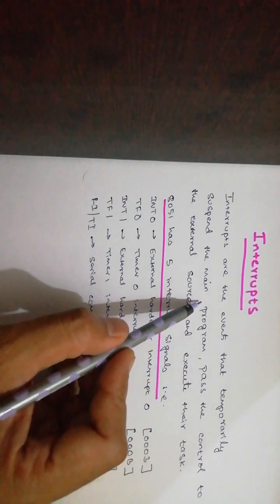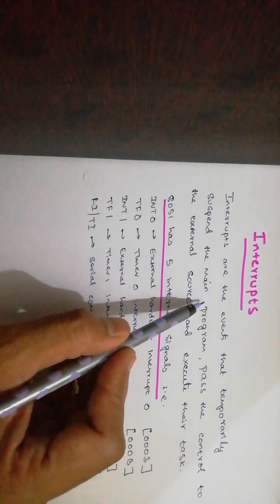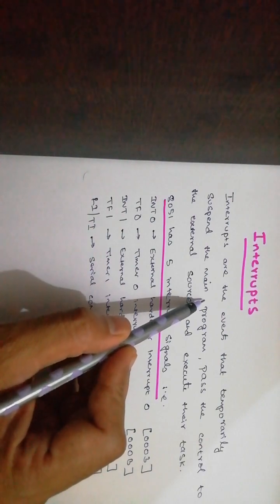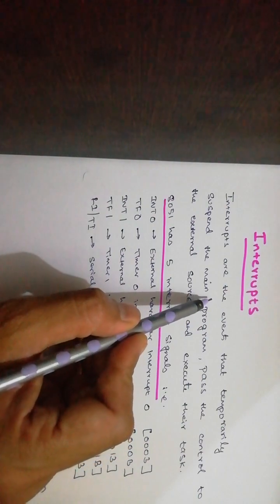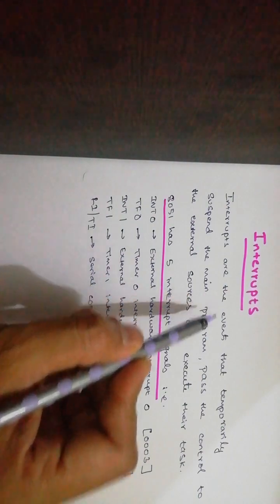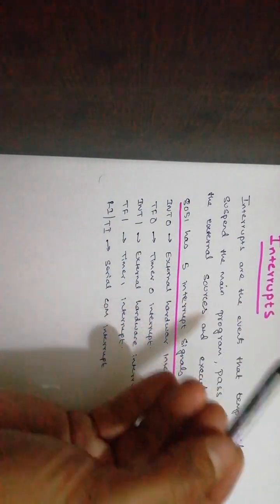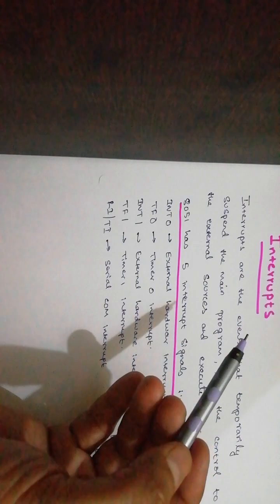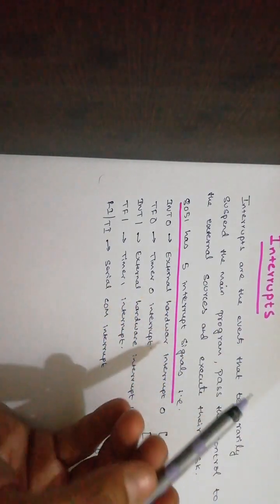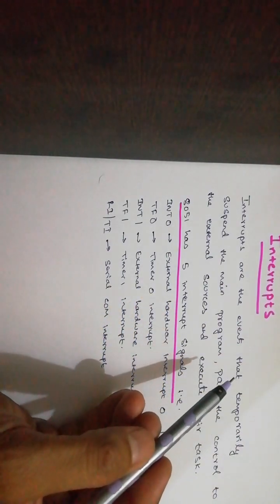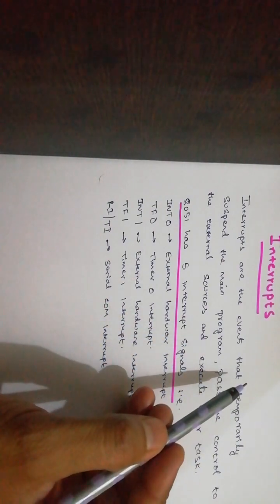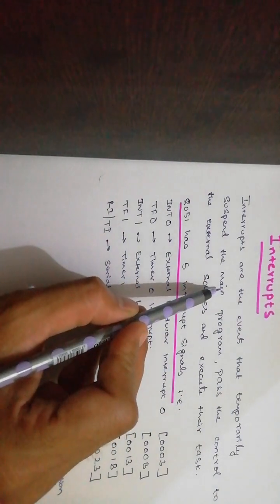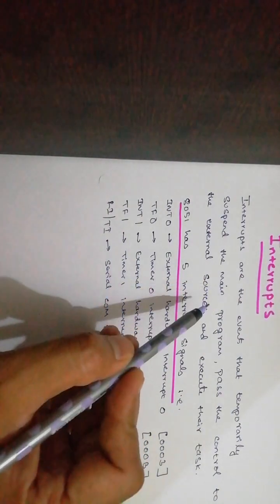Once there is an interrupt, either an external interrupt or an internal interrupt, the main program will temporarily stop executing. It will pass the control to the external sources. For example, if there is an external interrupt, it will give service to that particular external interrupt, whatever service was requested. After that service has been given, it will come back to the same main program and start executing further.